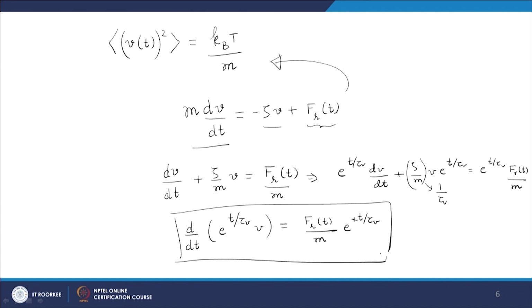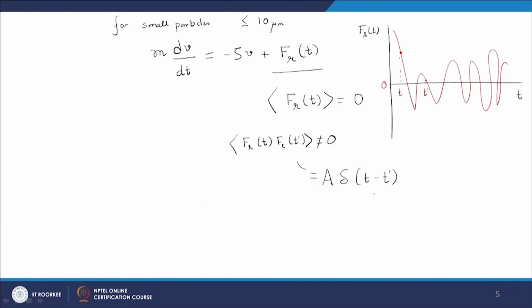So we will start from this particular point in the next lecture, and then get the expression of A that we had in the relation we have assumed for the autocorrelation of F_r(t), that is the random function that we have introduced to characterize the Brownian motion of the free particle. So with that I conclude this lecture. Thank you.